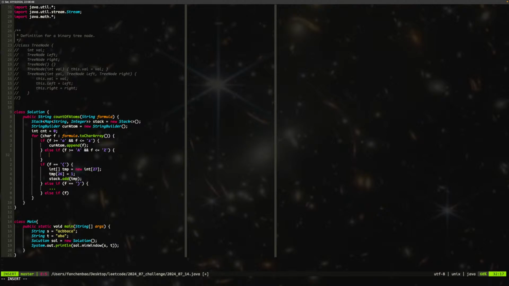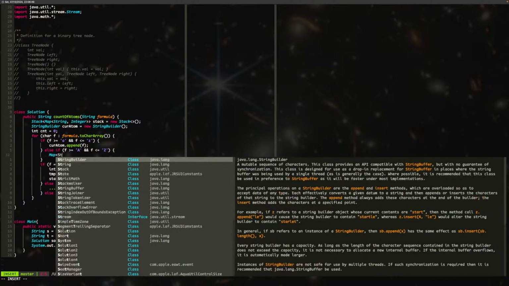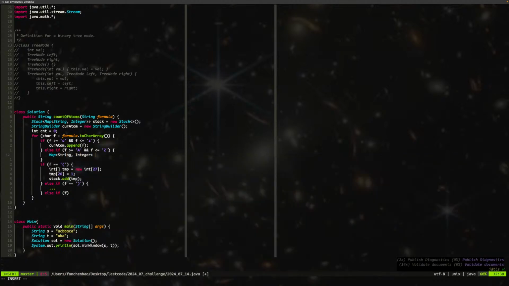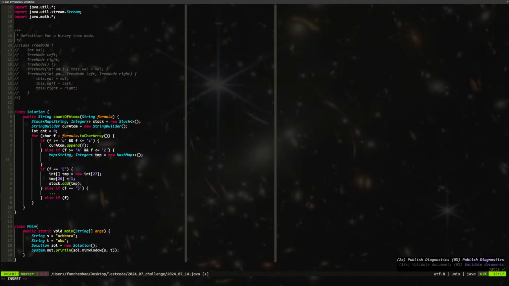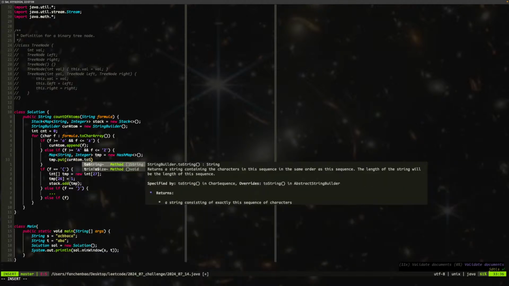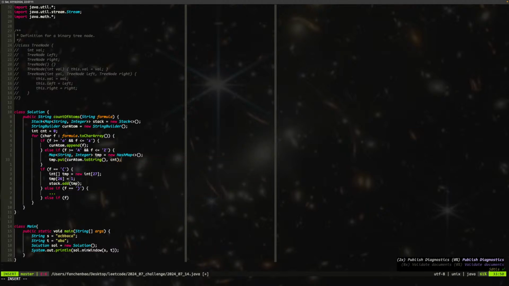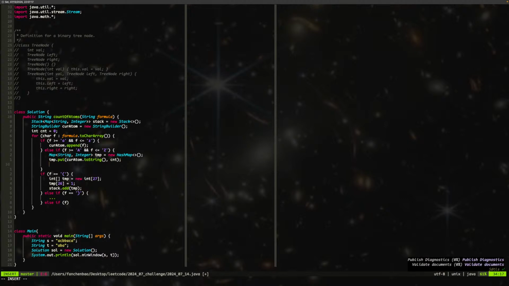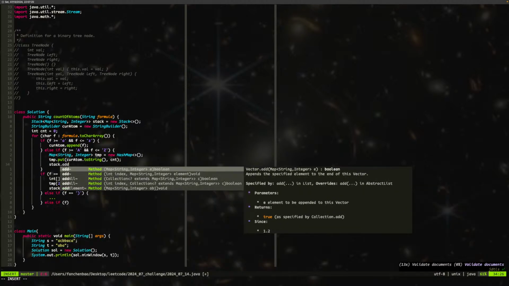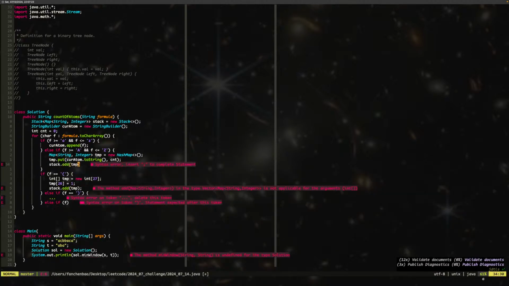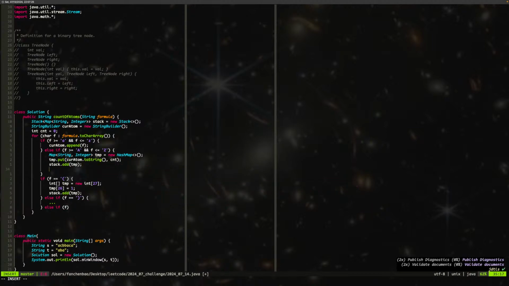So we say map string integer temp equals new hash map, and temp dot put string, which is current atom dot to string, and count, whatever count we have, and then stack dot add temp.